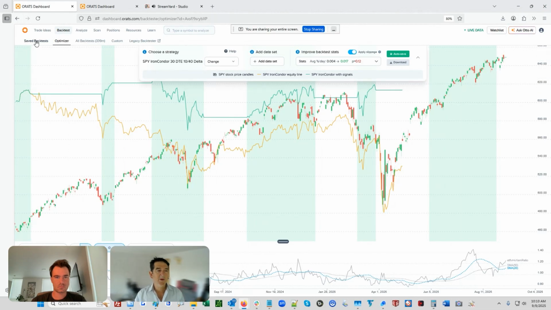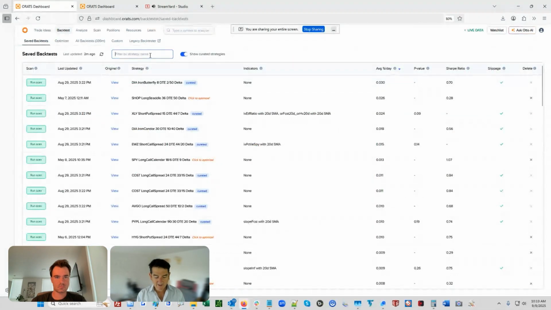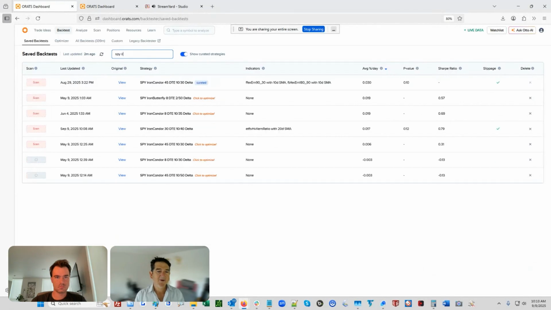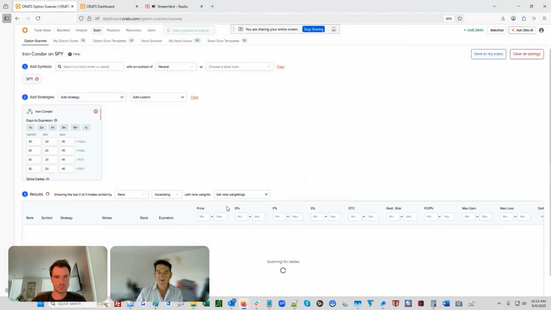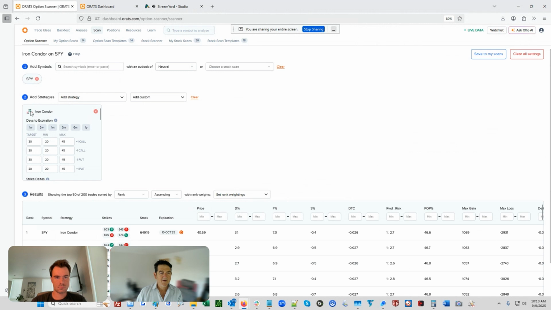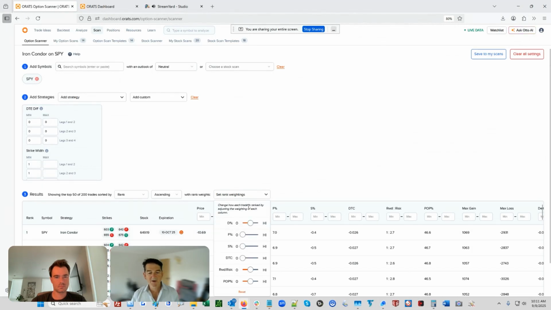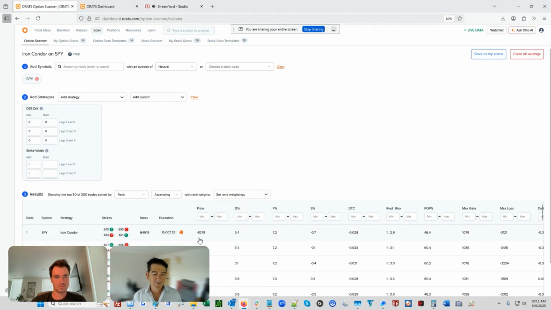So what should we do? Let's go back again and type SPY. I have a lot. So, Iron Condor. Let's just simulate a trade here. I can scan for options here, and it sets up this entire backtest criteria and brings it into our scanner right now, and then you can choose various rankings. I like to use forecast and risk reward pop. This is my favorite in this particular case.